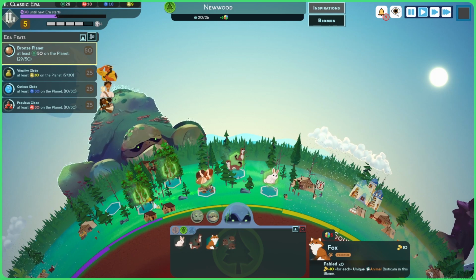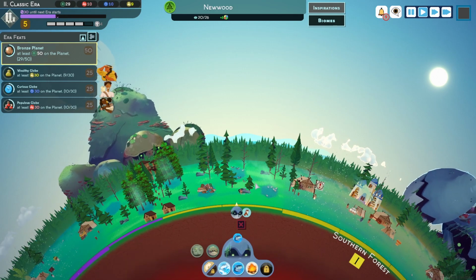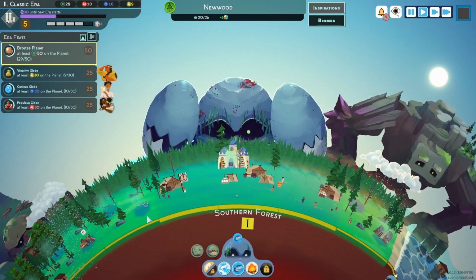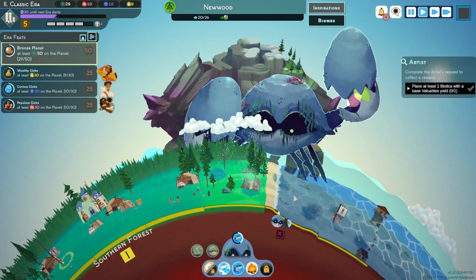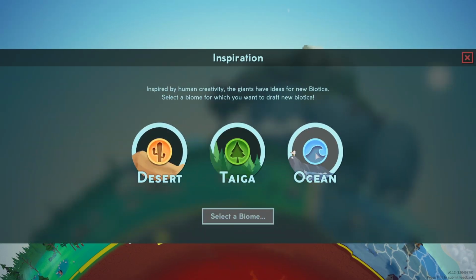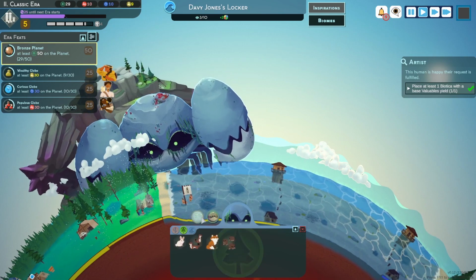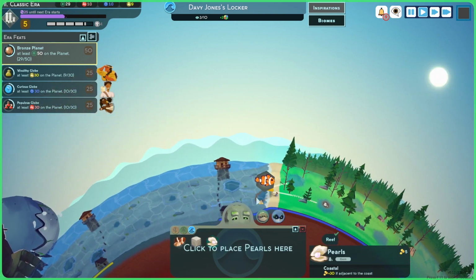Okay, let's swap you out with foxes. You give me clownfish. Yeah, give me clownfish, actually. That would actually give us the valuables yield and keep the stoats. I like the stoats. So that should have done that. Which will allow me to upgrade my ocean and give me staghorn coral. Which is pearls. Ooh. Okay, put that there.